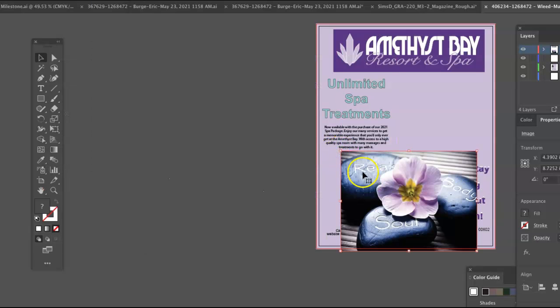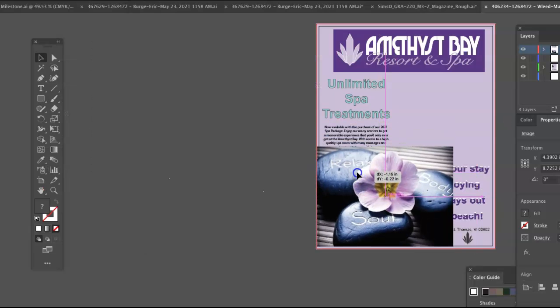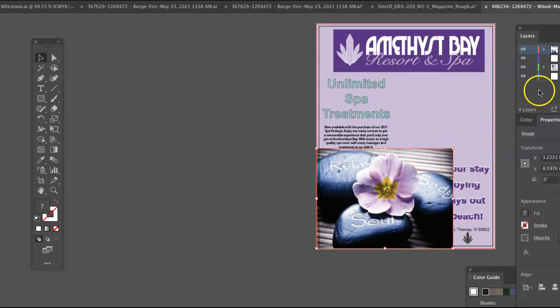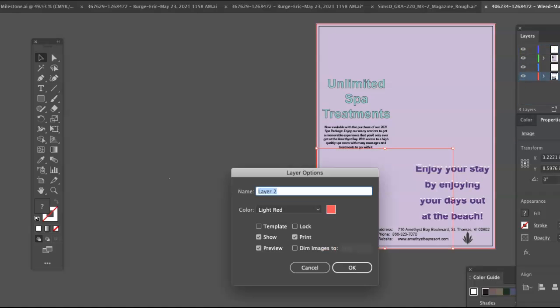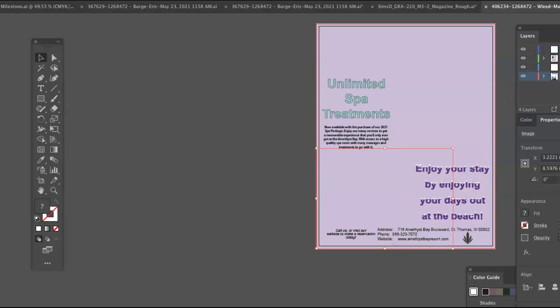And then here is the embedded image. And what's nice is, I can play around with it. The printer, if they need to make adjustments, they can move things around. I'm trying to move the layer up so we can see it again. But you get the idea, and that way it's embedded rather than linked.